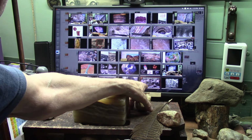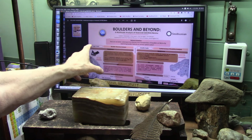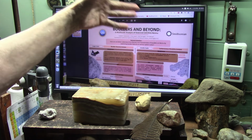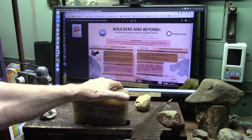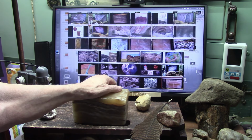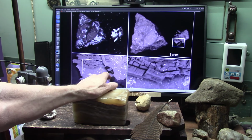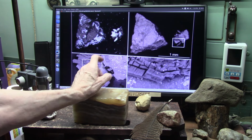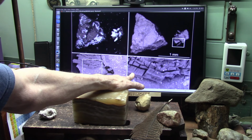Well, guess what? They went to Bennu, and they landed on Bennu. This is National Science Foundation, Smithsonian, all of them, and we're really working on this. It's been a couple of years now. They brought it back in 2023. I knew what it was immediately, and here's what it was. I didn't have any idea they would get deep enough to pick up the muscle sarcomeres, but they did. These are the muscle sarcomeres.